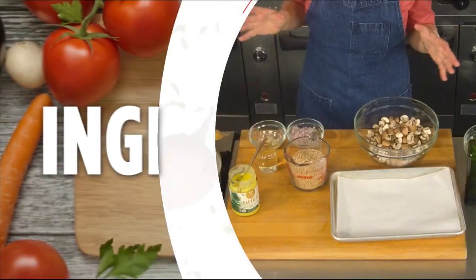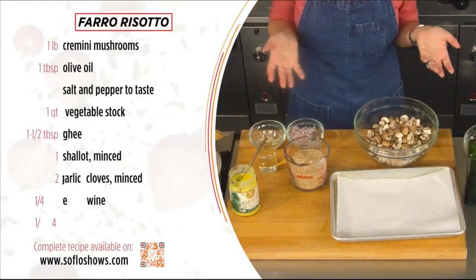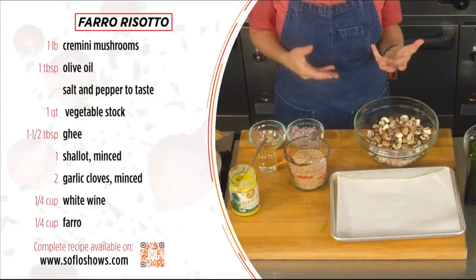Today I thought it would be fun and fruitful for me to give you some healthy recipes that are a good way to start off the holiday season or anytime. You need some healthing up. So let's get cooking. This is a doozy. I haven't made this in forever and I love it. It is a Faro risotto.